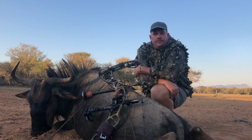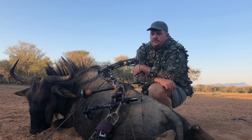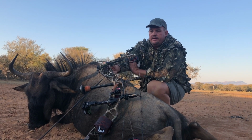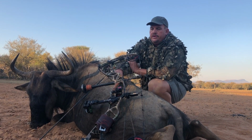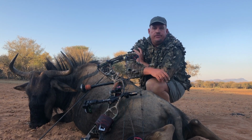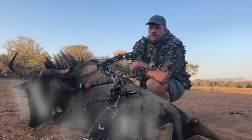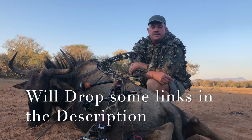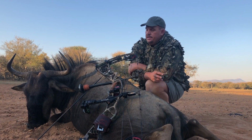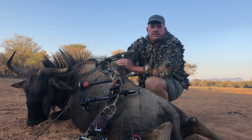Okay, so this afternoon we've taken this blue wildebeest cow. She's going to be used for venison, so we'll take out the back straps and we'll make biltong from it. Then the rest of the animal will be cut up into parts that we'll use for dried sausage, which we call droevors. We'll also utilize it for a South African delicacy called boerewors, and the rest will go into mince.